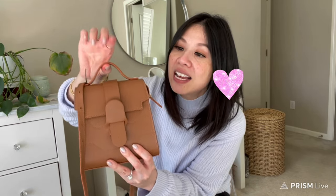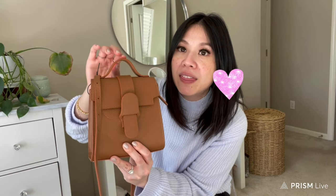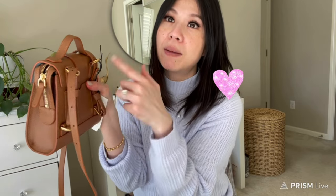I was a little worried this would be too small and not fit anything, but it honestly fits a lot. I did take it out of the box to take a quick look and threw some of my stuff in just to gauge capacity. This particular one is in the chestnut color with gold hardware. They offer different hardware colors — silver or gold — depending on which color bag you choose.